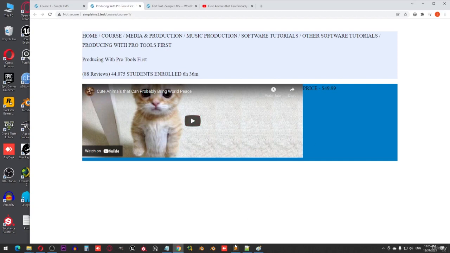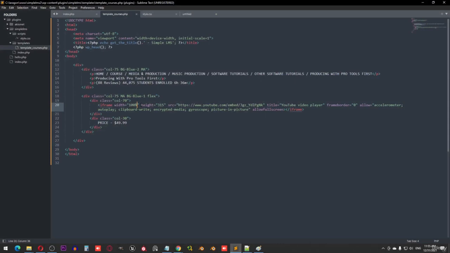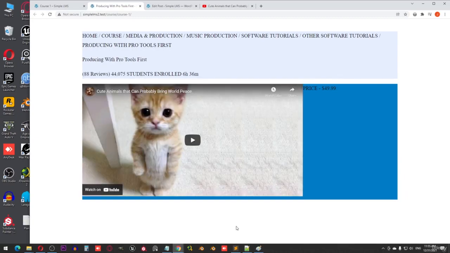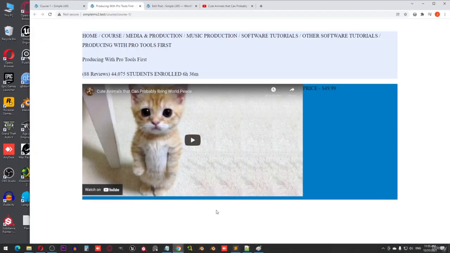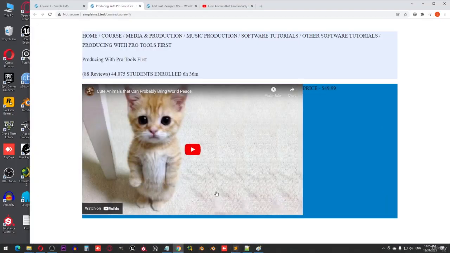Alright, so for the height, I would like to work on the height a little bit. Let's give it, for example, 480 pixels. Let's do refresh, maybe a little bit bigger. Let me check. Yes, this one is a little bit long. So we can give it 560. Alright, let's go back to refresh. I think now it's working, it's perfect. Okay, so we got these two divs.